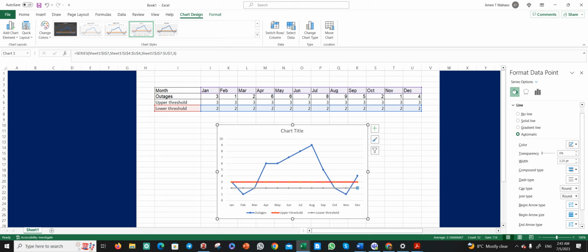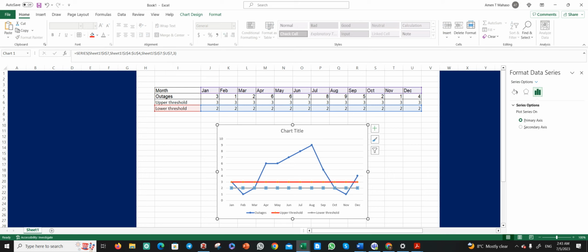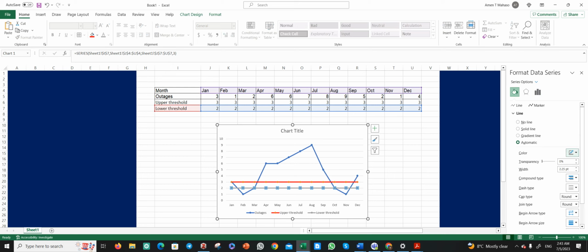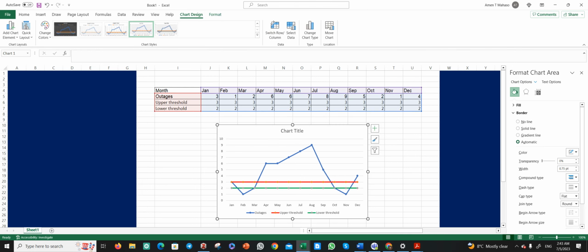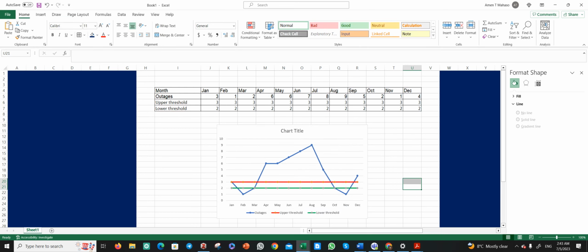You double click it. See, just make sure that you've clicked the whole thing. Okay, come here, change it maybe to green like that. See, if you want to change the chart design, it's your choice. You can come here. You see, you can come here. That's your choice. Okay, so that's what we have here.